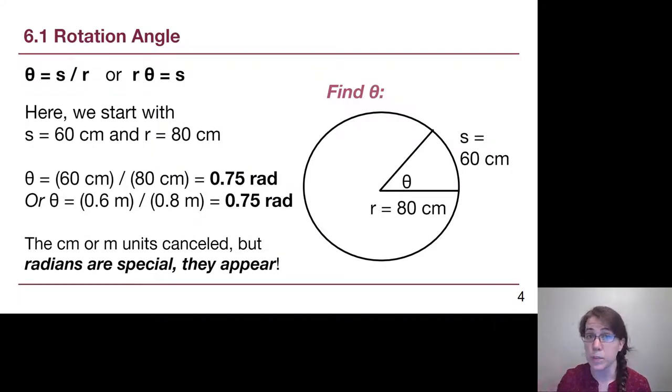Now, it is extremely important that we train ourselves that we absolutely cannot just have degrees show up randomly. Instead, when there is no unit at all on a quantity that we know to be an angle, radians are able to have their cloud of glitter poof, they come into existence because we need them there. So the answer is 0.75 radians, or 3 quarters of a radian.